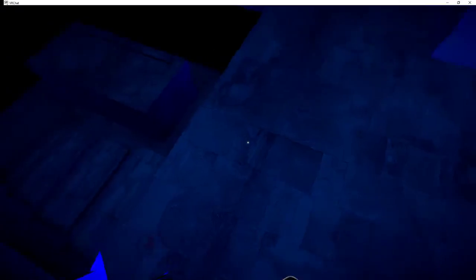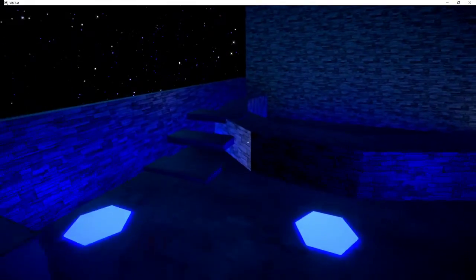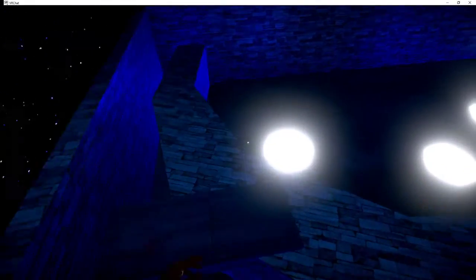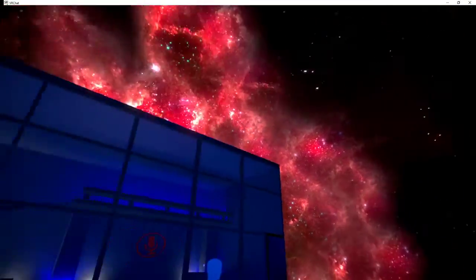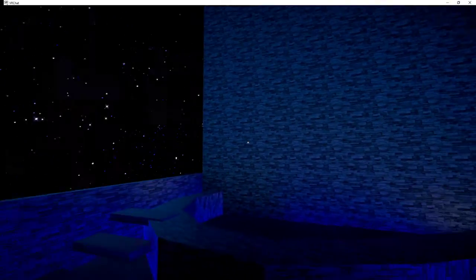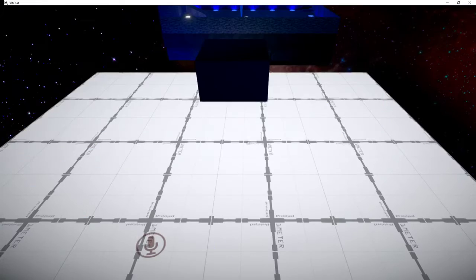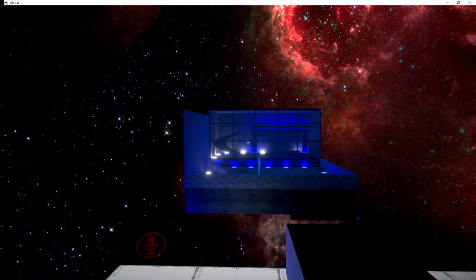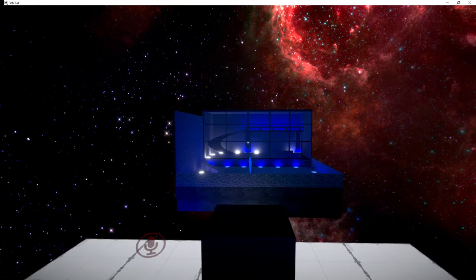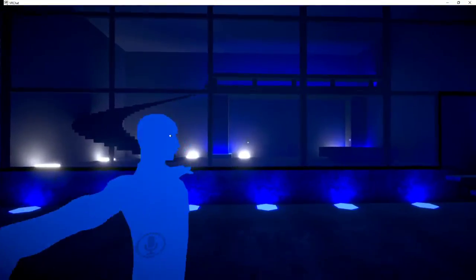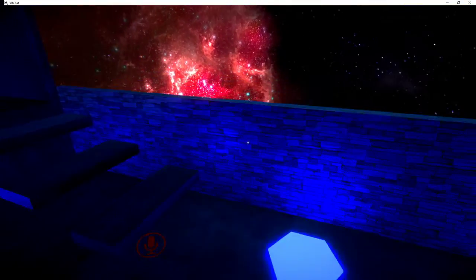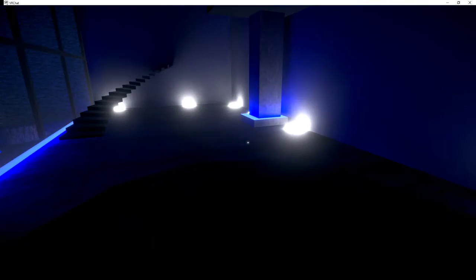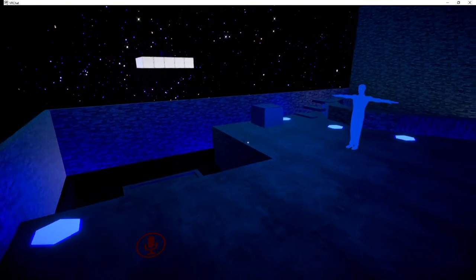And surprisingly, those stairs I made actually work just fine. And you can step into here too, and it looks great. And the skybox looks good. And now we can click this, and we're going to teleport out to here, just as we made. And we can click back on this, and we can teleport back to here, just like we set up. So the world's looking pretty damn good.